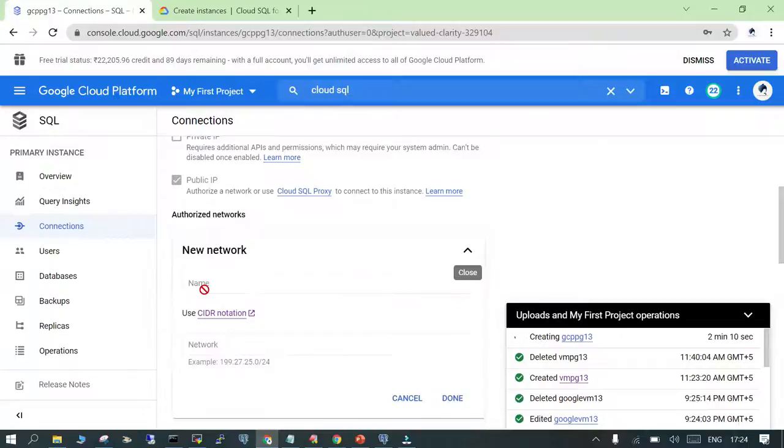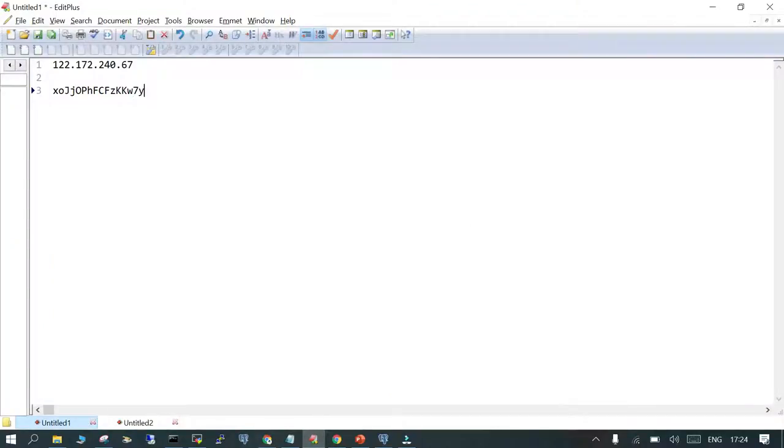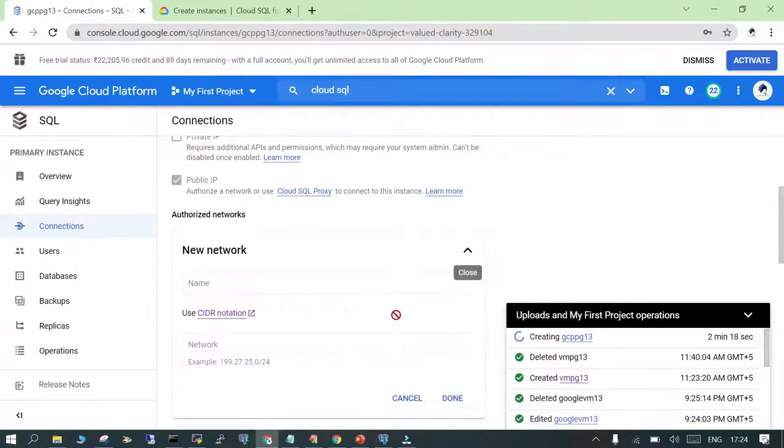So when you say add network, you are going to add the IP address from which you are going to access this instance. So in our case, this is my client, which I'm going to access through it. So I'll just say, okay, it is still creating. Once it is created, we will be able to do that. We will be able to mention the range of the IP address over here, and it will be allowed to connect.